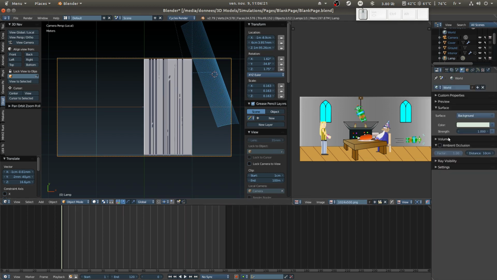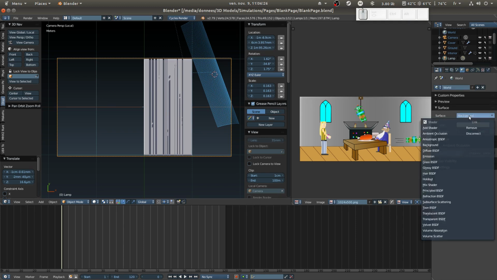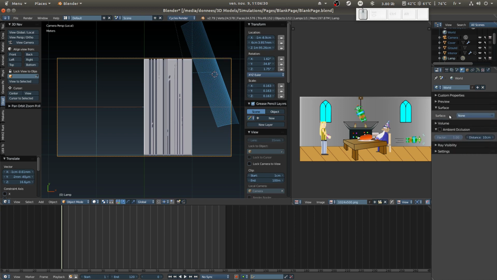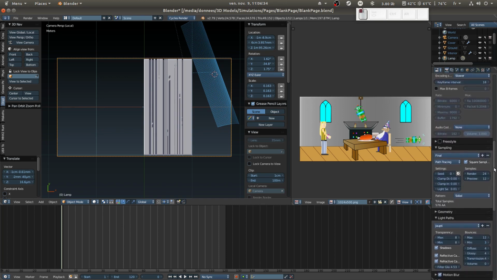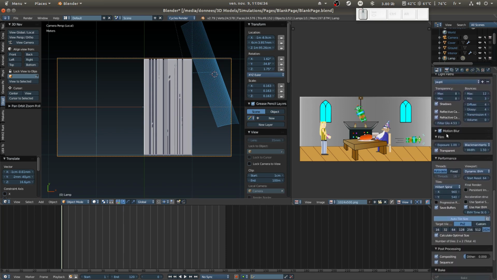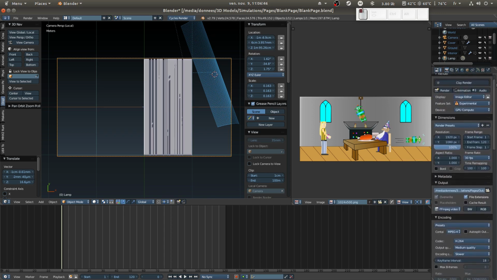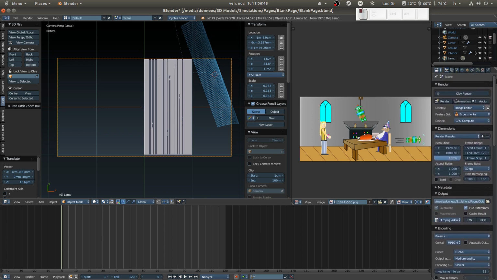You need to remove the background if you had one, and then you need to add the transparency, in film, transparent. You really need to check this, because we want to create some motion PNG video with transparent.